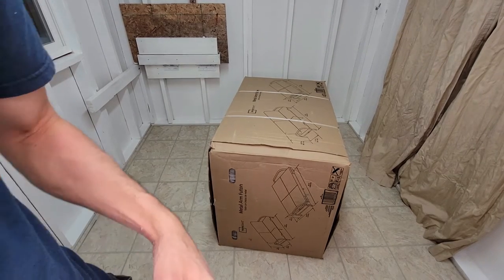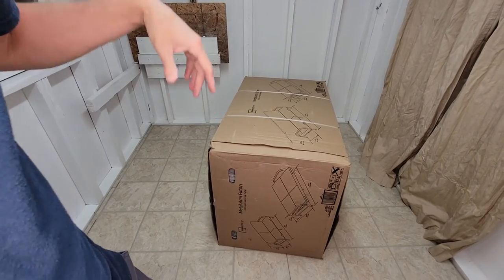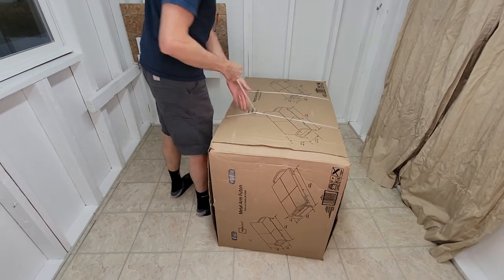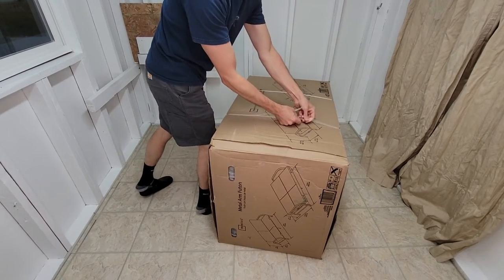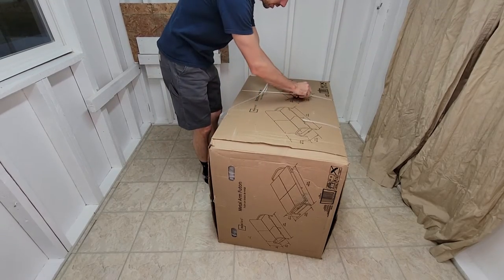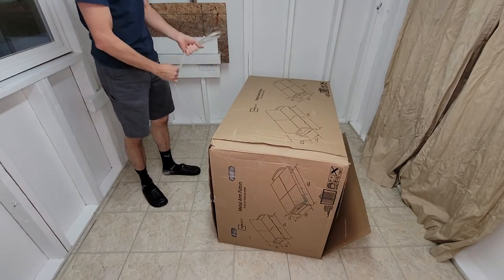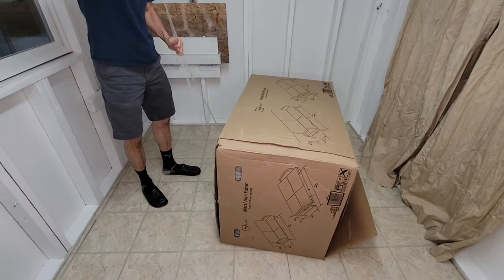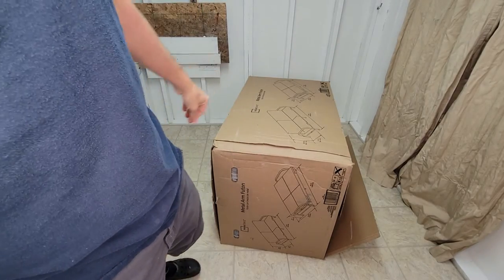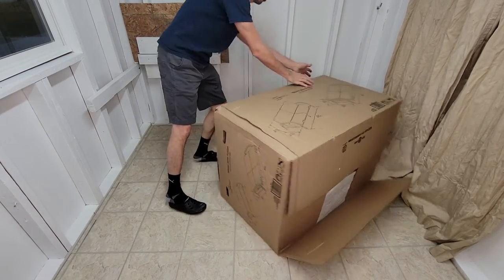Okay, friends, so this is going to be a Mainstays metal arm futon build here. So got this from Walmart just now. It's about $139, I think. Putting it up in a tree house here, so let's see. Everything up.